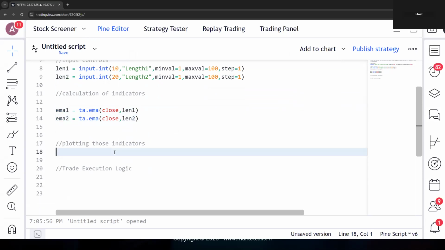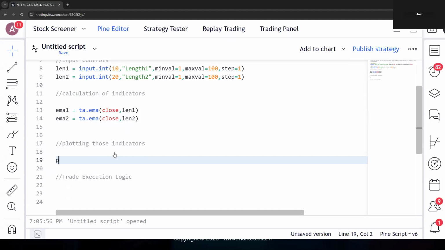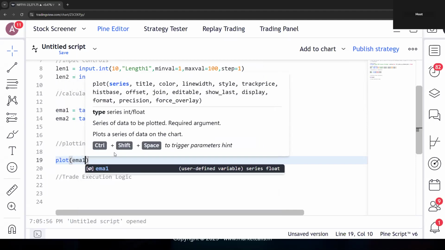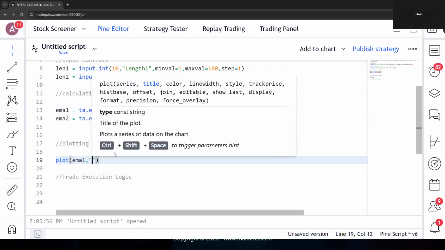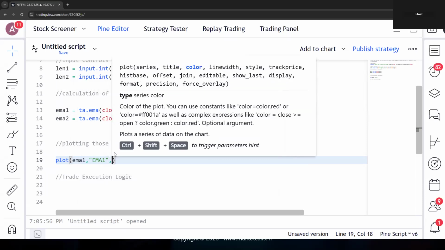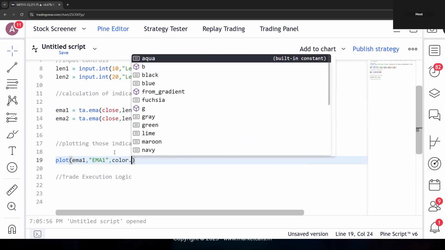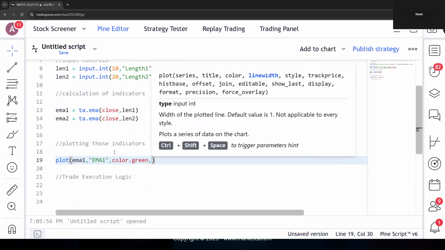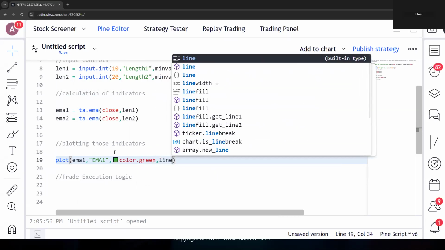And we're going to plot those indicators as well. So plotting those indicators, again, plot, series is what we're going to plot, EMA1, comma, title, I'll give EMA1 itself, comma, color, I'll give color.green. Green and red is what I'm going to use. I'm not going to think too much.